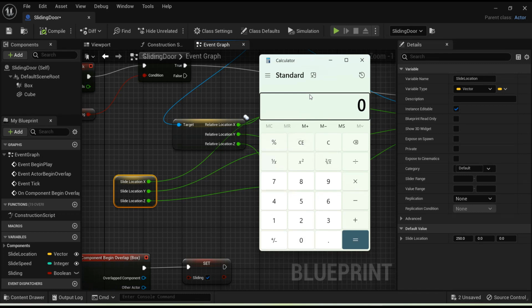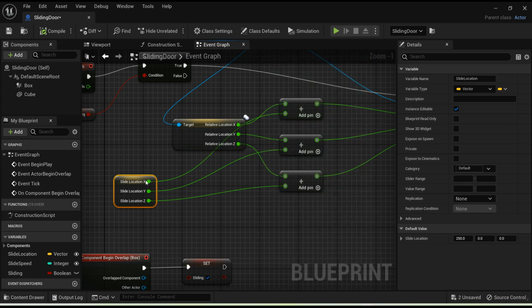Or in other words, if you want to move something 100 points in 5 seconds, you would be moving 20 points. It means that we have to do division. So what we would be doing, we're taking this variable and then dividing and then adding into this.